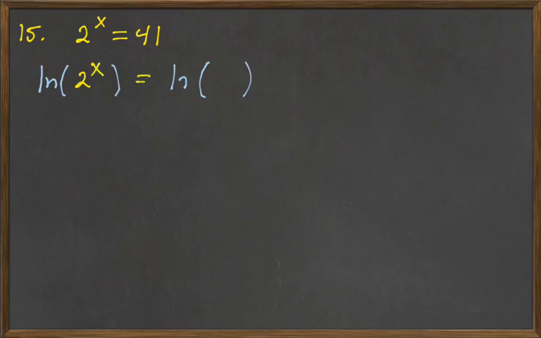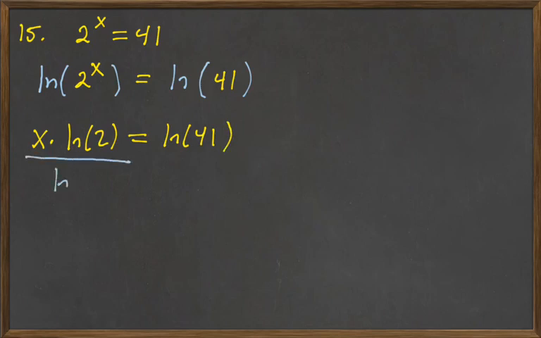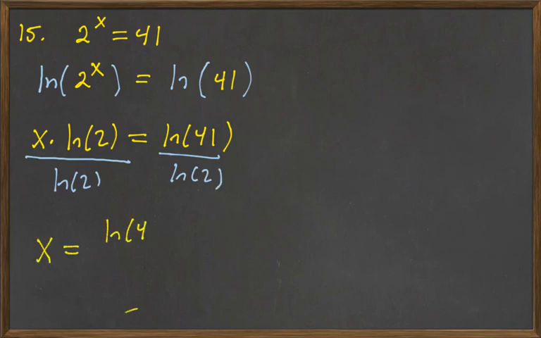All right, so we're going to solve 2 to the x power is equal to 41, and we don't have equal bases. So we're going to go ahead and apply the natural log to both sides of the equation. And then we're going to use that power rule, bring down that exponent x as a factor. And then x and ln of 2 are connected by multiplication, so we'll go ahead and divide both sides by ln 2. And that leaves us with the exact answer of x is equal to the natural log of 41 over the natural log of 2.